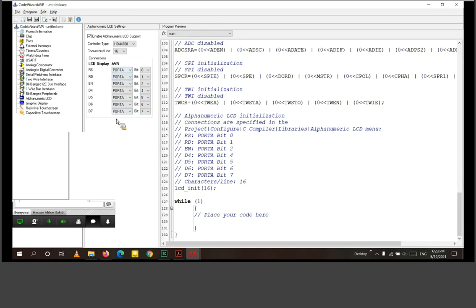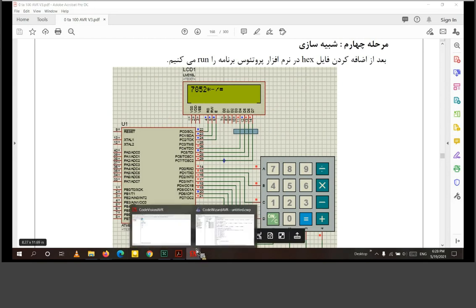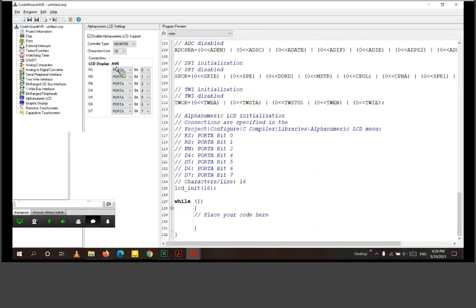By default it is connected to port A, but you may connect to port C, port B, port D, etc. For example, if you want to simulate this file in Proteus and the LCD is connected to port C, maybe you remove it from here and connect to port A, or in CodeVision you change this item to port C. What about pins?